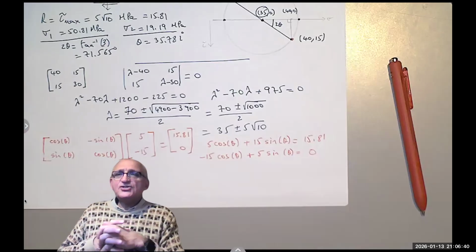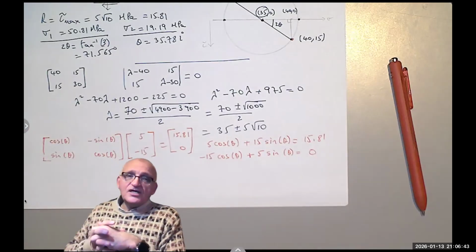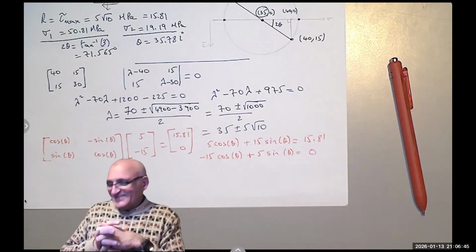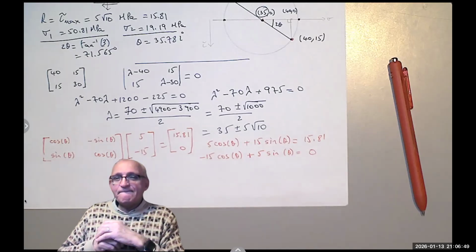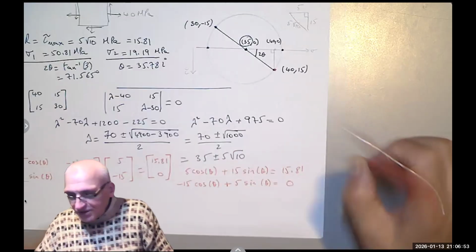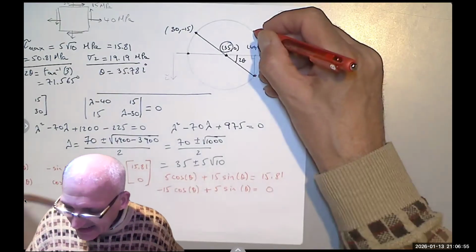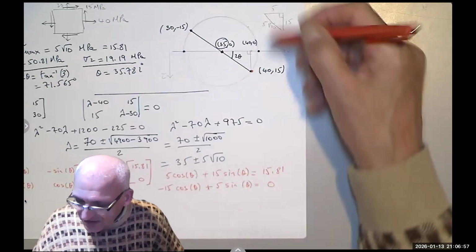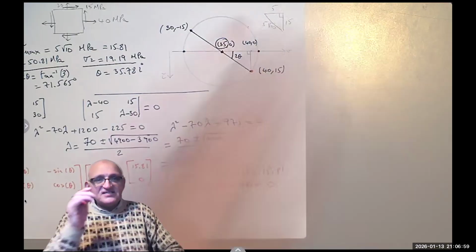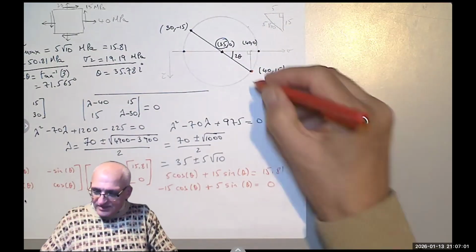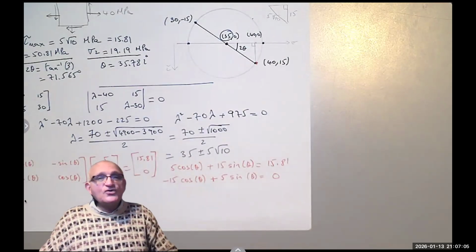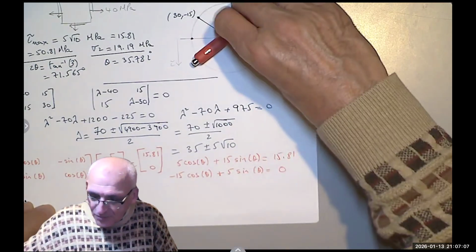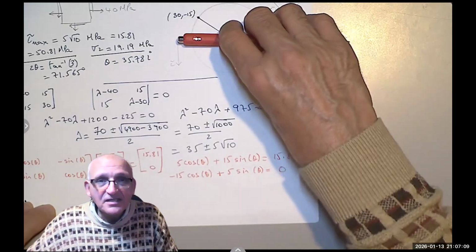Some people will ask me, should I solve for sine or cosine? I don't care. No, I do. Why do I? Because suppose this point was here and I didn't notice and I wrote negative 15 instead of positive 15, meaning I assumed it's here while it's there. If you solve for cosine, cosine wants to tell you we are rotating clockwise.